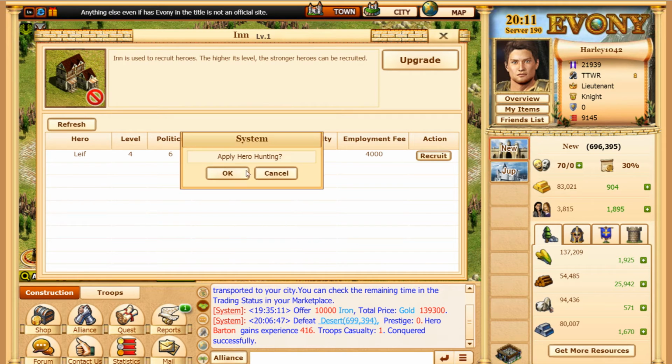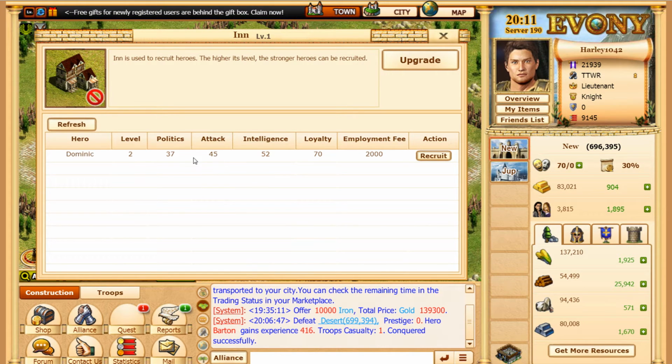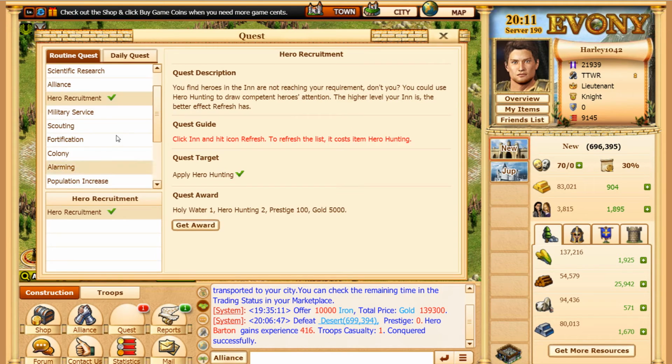So you can find a better hero, hit apply, and this guy is pretty bad. Overall it looks pretty good, but his base is really bad, so he's not worth it. But that gave us some stuff.